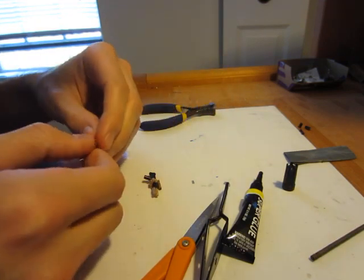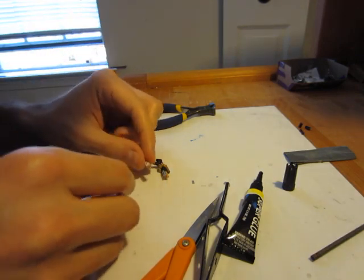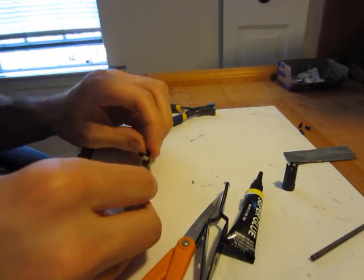Now the second piece is going to do the same thing, just going to bend it over the top of the barrel. I probably should have measured. I should have kept the measurement from the other one, but oh well.